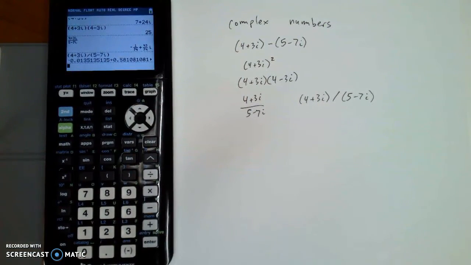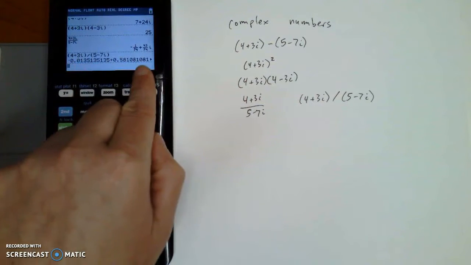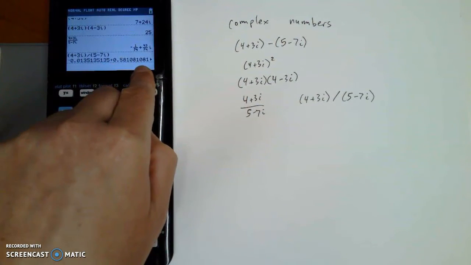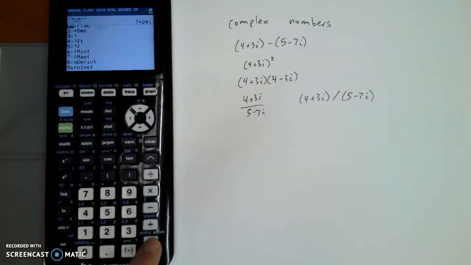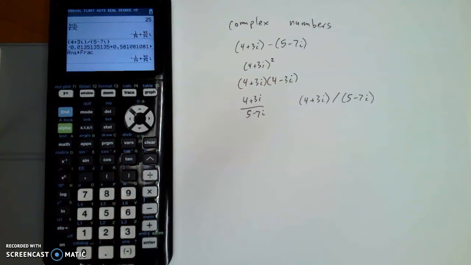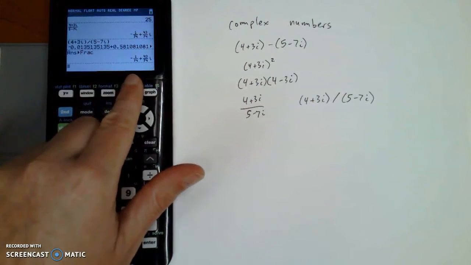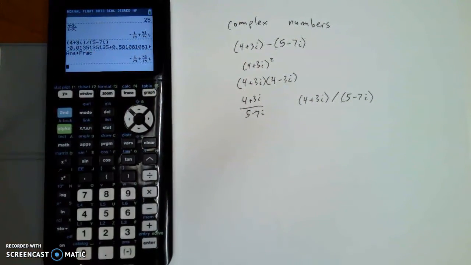Now, because I didn't use my special fraction key, my calculator is, as a default, giving this to me as decimals, which are horrible. But again, I can fix that. If I go to my math menu, I'm going to pick arrow frac. And that will take a decimal and turn it into a fraction if it can. And I do now get the same answer I got a moment ago. So this does involve a little bit more care, but again, some of the older calculators, particularly if the numbers are not working out nicely, you might have to enter it like this instead. It all just depends on what type of calculator you've got.